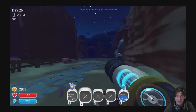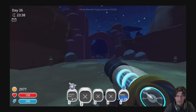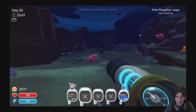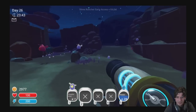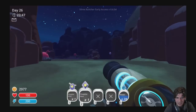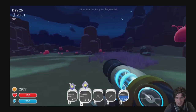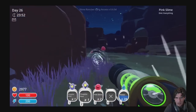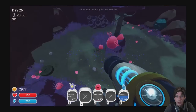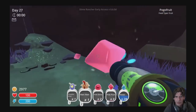And let's jump around a little bit. I'll just kind of show you out here. Now there's some nasty stuff out here that's gonna kill me. So even though the game is mostly not about you dying, it's really just about you ranching these guys. It's a pretty peaceful game for the most part, but at night things get a little bit rough sometimes. Whoa! Chicken. It's more of a grind.